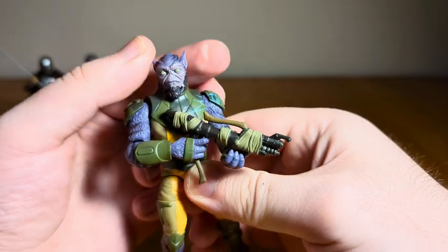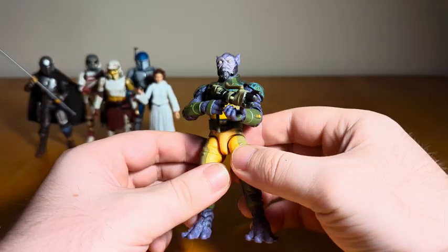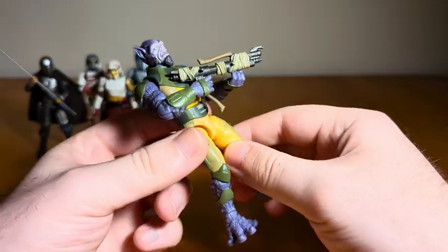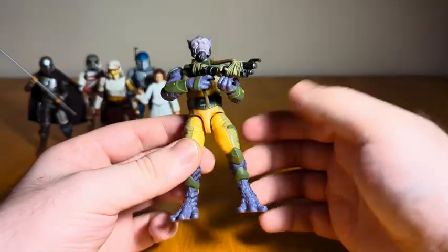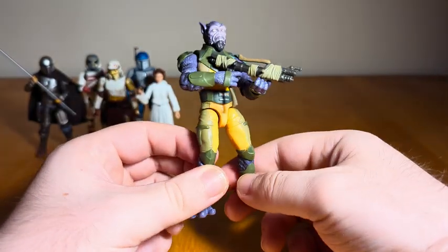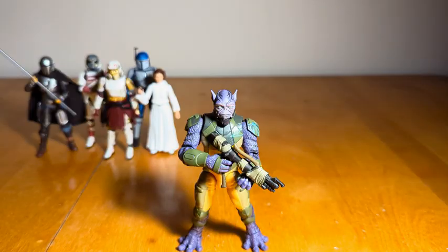He has a lot of nice sculpted detail. He's all new sculpt. I think he only got reused for the HasLab. They gave him a new head sculpt, I think, and that's it. The weapons are cool. He has the blaster, or the staff and the blaster configuration, and then he also has the staff, which I don't have here right now, and you can plug those on his back, which is cool. The articulation's good. It's honestly a pretty decent TVC deluxe compared to some of the others. And yeah, I am happy to have him in 3 1/4 inch because I am a big fan of Rebels.